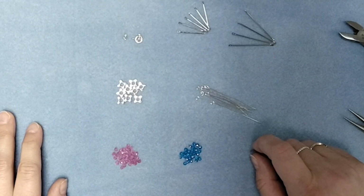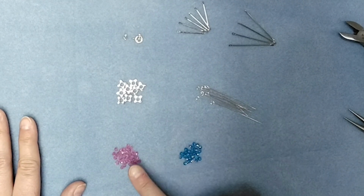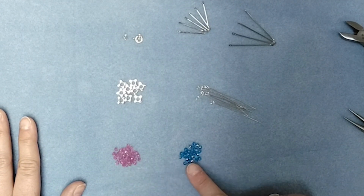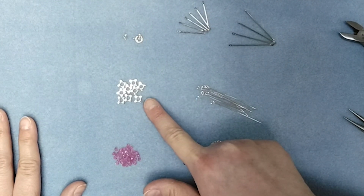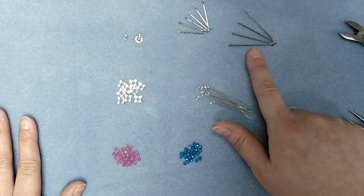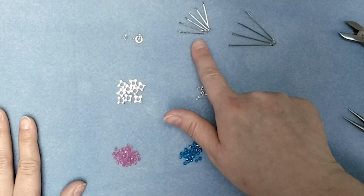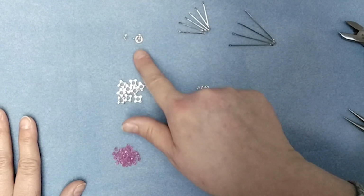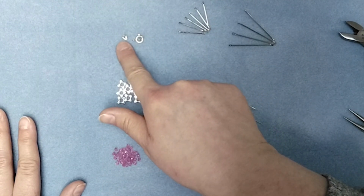So to make a necklace about 18 inches long, you're going to need some 3mm facets. I'm using pink and Capri blue. You'll need 9 of the flower link beads. You'll need 9 eye pins. I'm going to use 4 of the 40mm bar links and 6 of the 25mm ones, and then you'll need a clasp. In this case I'm just using a standard bolt ring clasp and a couple of jump rings.